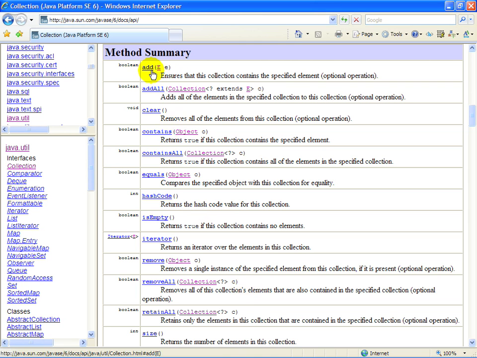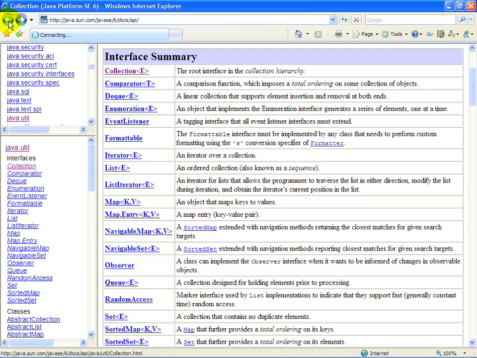Things like being able to add an item to a collection, or add all items of another collection to a collection, to clear out the contents of a collection, or determine whether or not a particular object is in a collection, etc. So we've got quite a number of capabilities that are common to the different collections classes, and the nice thing about the fact that most of those classes implement this interface or one of its sub-interfaces is that you become familiar with some of this functionality, and then you know how to use it across all of the different classes in the collections framework. So let me go back to the interface summary.